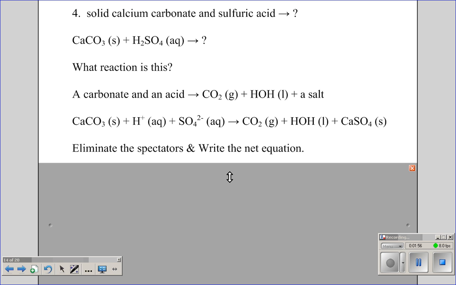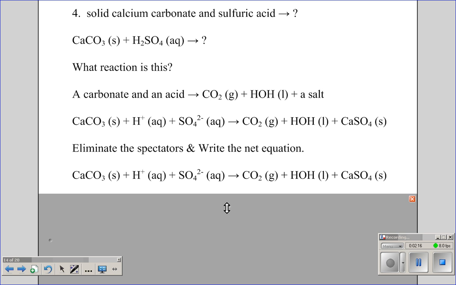So, when I eliminate spectators and write the net ionic equation, take a look and you see there's nothing that is on both sides of the arrow. Everything is unique. Since this was given to me as a solid and this formed a solid, I never have the ions around to cancel anything else. So, I end up with the exact same equation. It's not necessary to write these state functions, but I think that they make it pretty clear about what's going on and why these are all included in the net ionic equation.